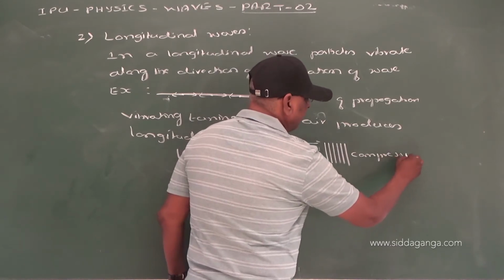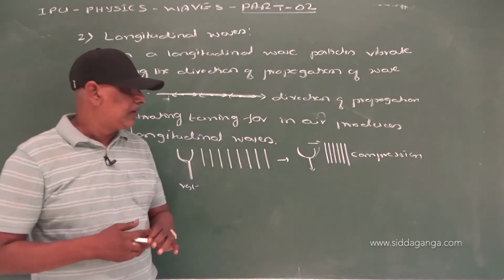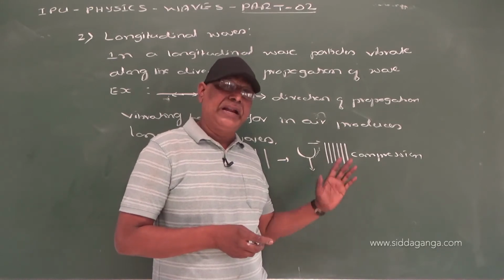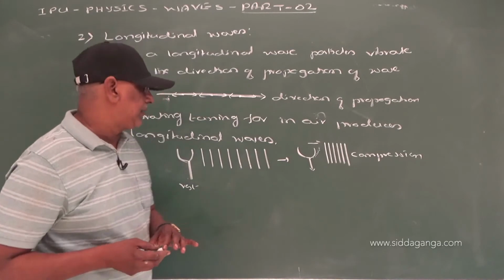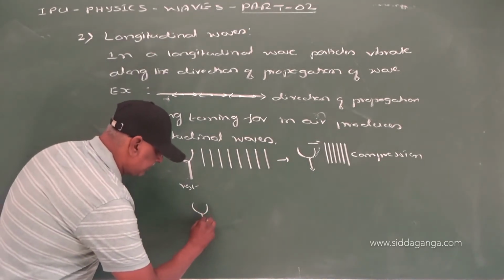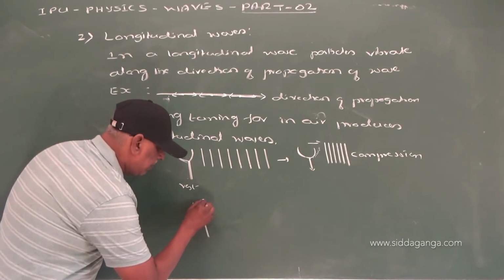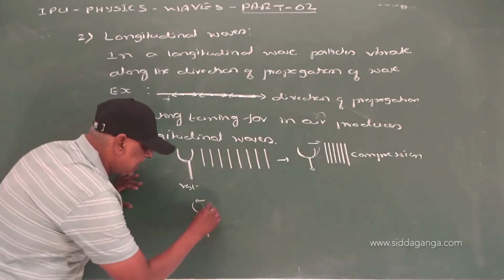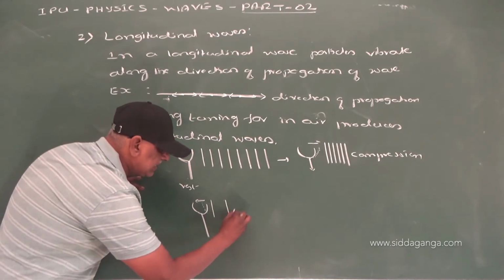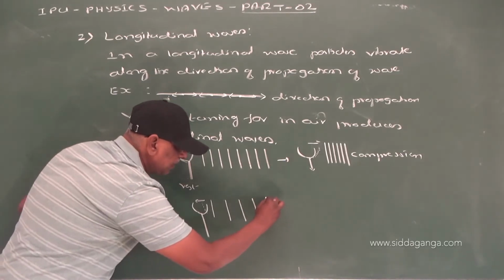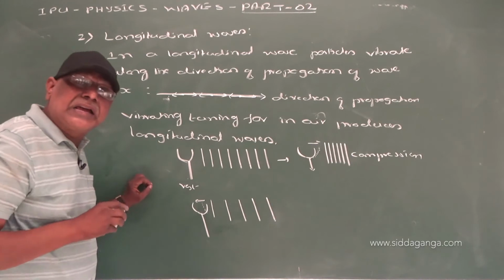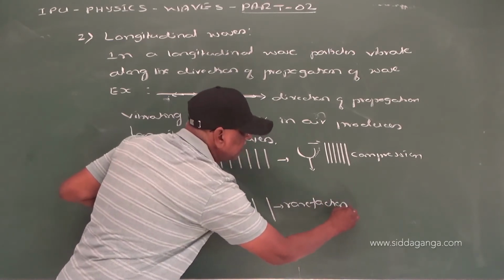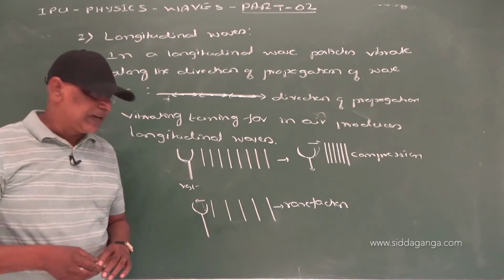And that produces a region of higher pressure, or a region of lower volume or higher density, called a compression. Now, when the prong moves towards the left, a vacuum is created. The compression is pushed forward. In that place, the air layer gets expanded. In this region, the pressure decreases and the volume increases, and this region is called rarefaction.